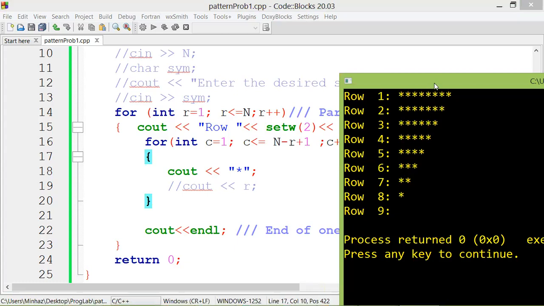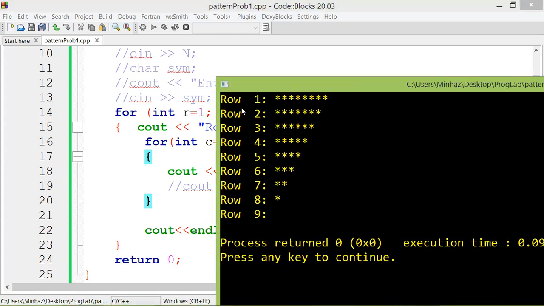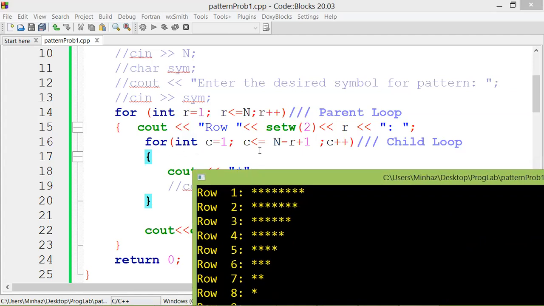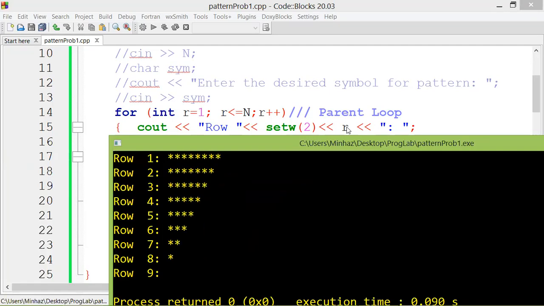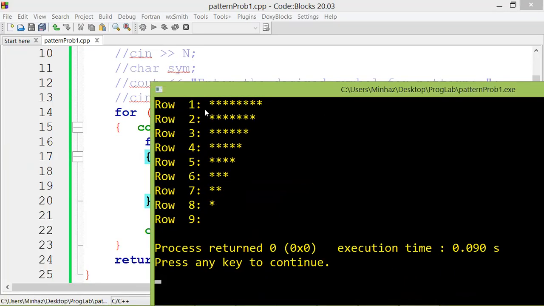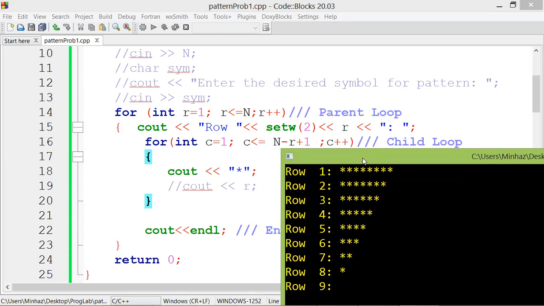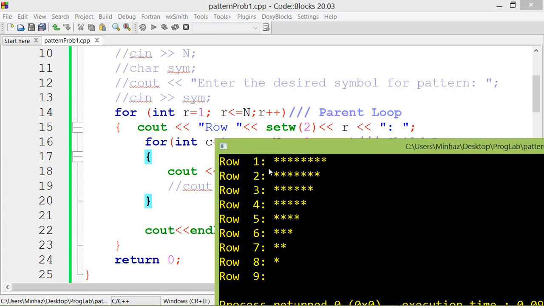And in this problem also, if you like, in each row, before showing the pattern, you can write this line, that means line number 15, that means for which row you are doing this part. But this is just to make you understand in which row we are residing. In real code in the exam, you don't need to write this like row 1 colon, row 2 colon. You just show the pattern. I am writing this just to understand in which row we are residing at the present moment.